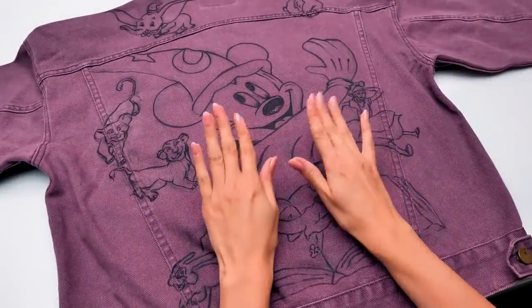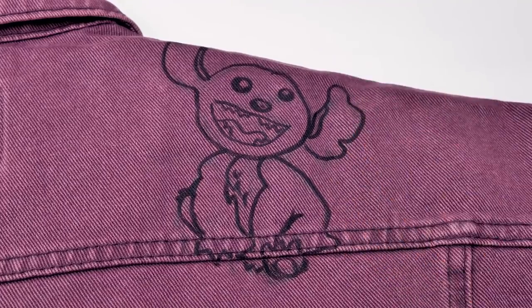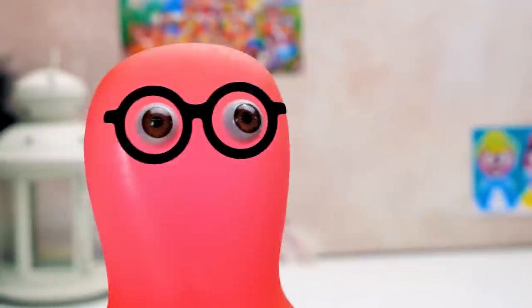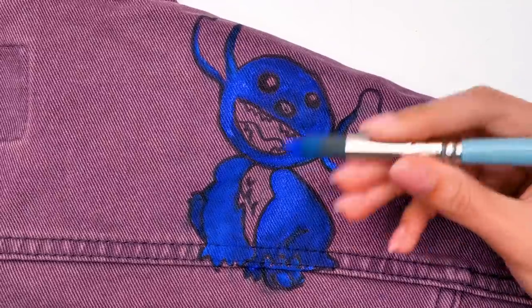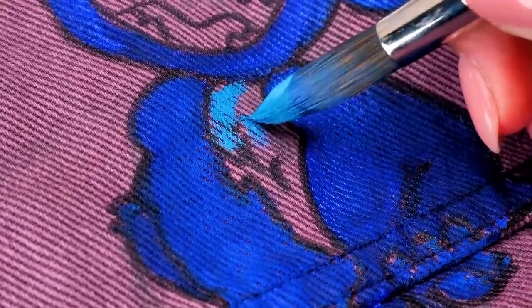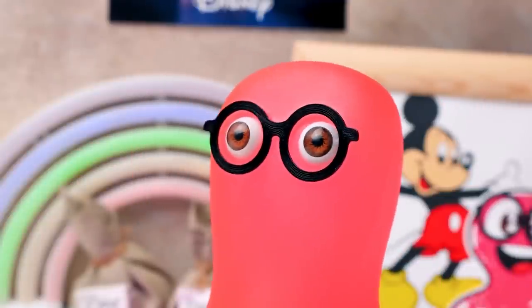Guys, do you recognize all these characters? I promise it'll be easier to guess! Now we'll start coloring! I love this part! I want to start with this mischievous fellow! I believe we have common ancestors — misbehaving is in your DNA! And dancing hula playing a ukulele! Did you recognize this character? I'm sure they did — it's Stitch from Lilo and Stitch! Check out this cute little alien! Now let's add a lighter color for the highlights — this will help us make him more three-dimensional! Stitch, be patient! He's certainly up to something — keep an eye on him, Sue!